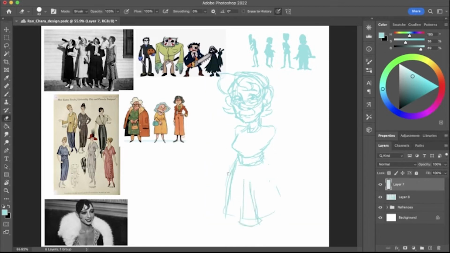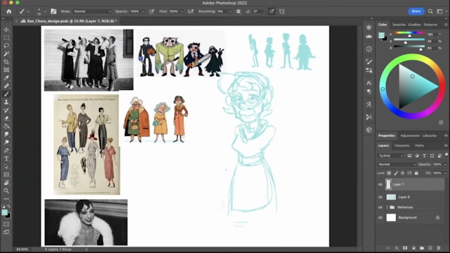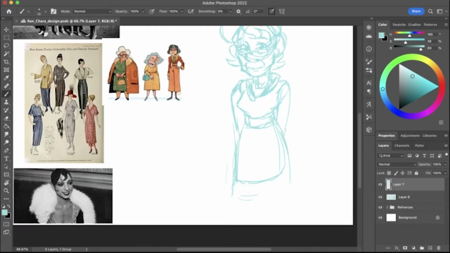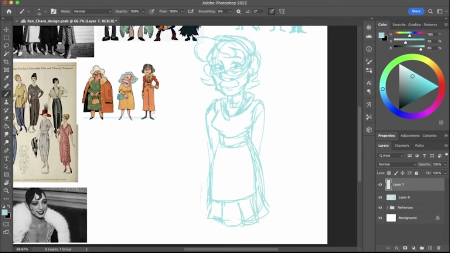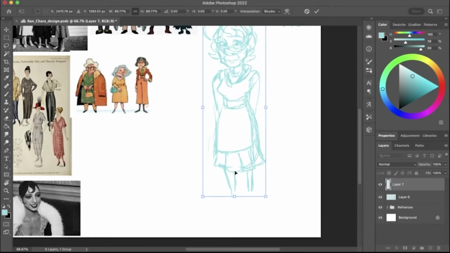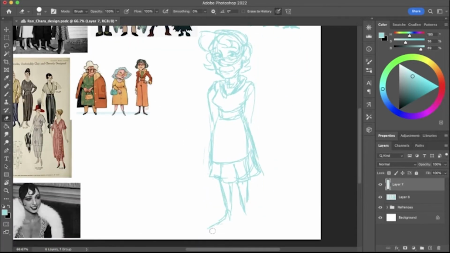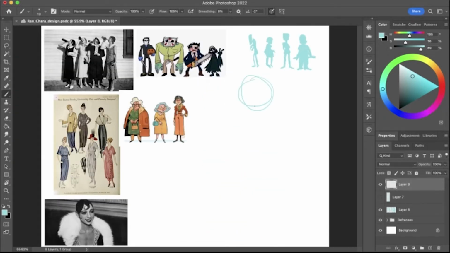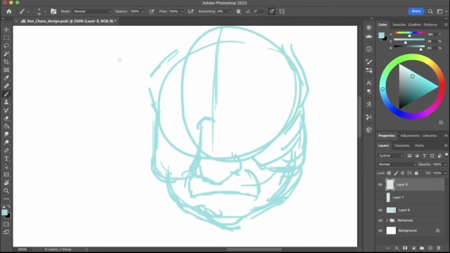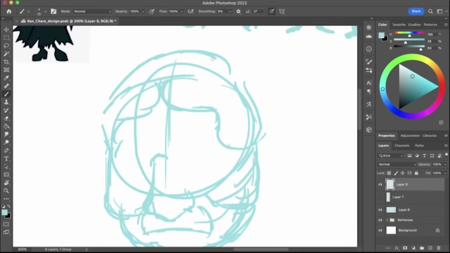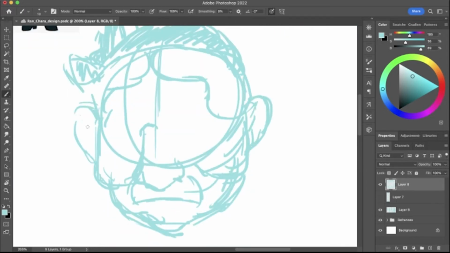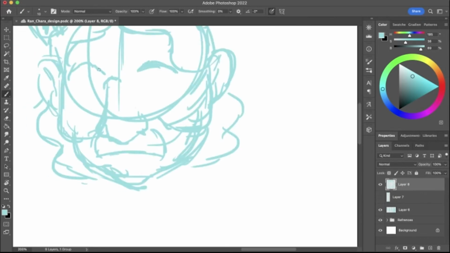It was my first attempt at the character. I did do a few iterations because our professor actually wanted us to do a few different designs to see which one we liked better, and it ended up being a debate. Actually, I did a poll over on Instagram because I had a few iterations that I really enjoyed. So this is the second iteration that I did. This character did not make it into the poll because I just felt that they looked a little bit too mean for what I was going for.